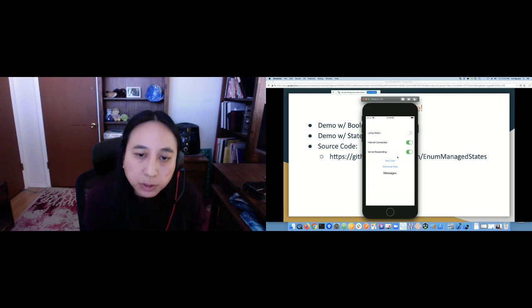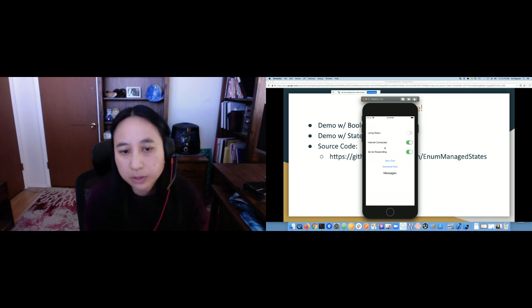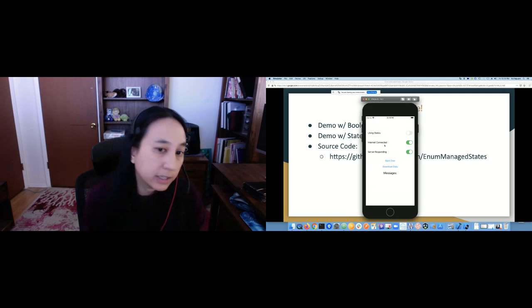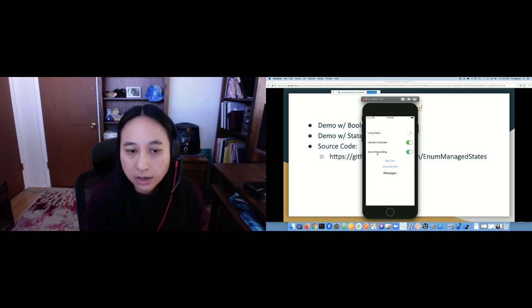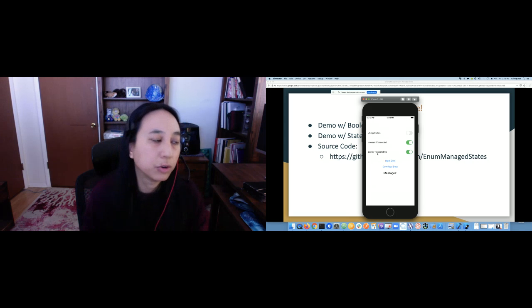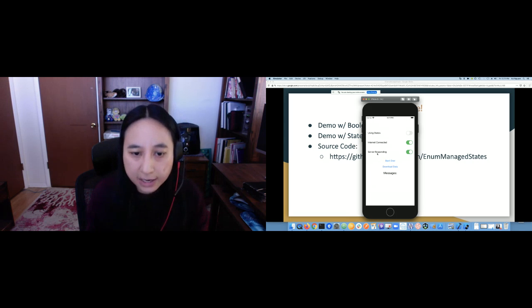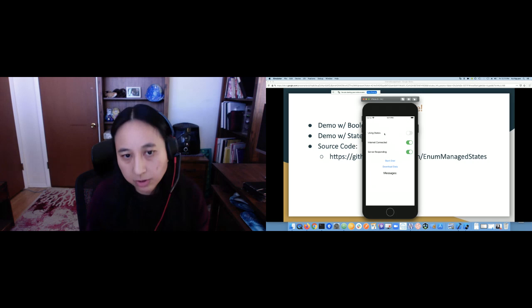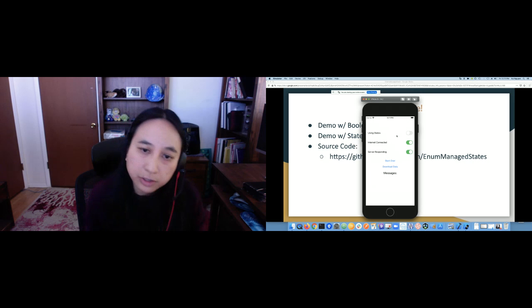So what this program does is we're going to download some data and display it. What these toggles represent are environment variables that are out of control of our program. So we may be connected to the internet or not. The server may be down or the server may return bad data. Also, this toggle here will enable us to call the code to download the data using states or using flags. So we'll start by using flags.